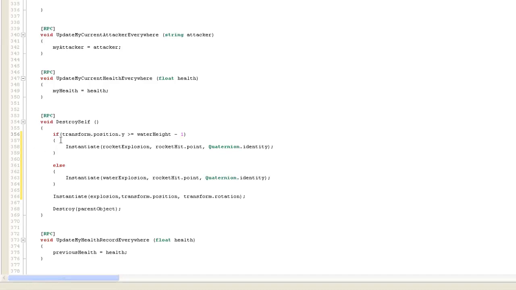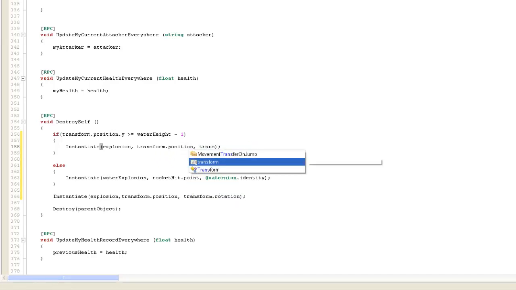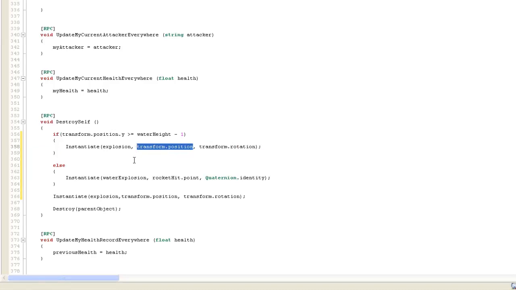So if transform.position.y, yes, is greater than or equal to water height minus 1, then we will instantiate explosion, and the location of that would be transform.position, and it's transform.rotation. Okay, and I'll do the same for the water explosion.